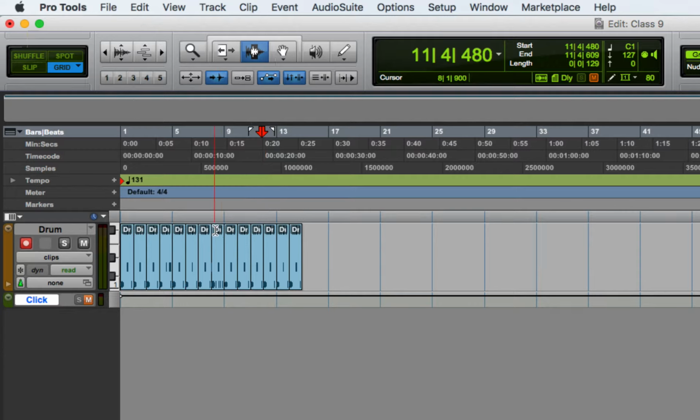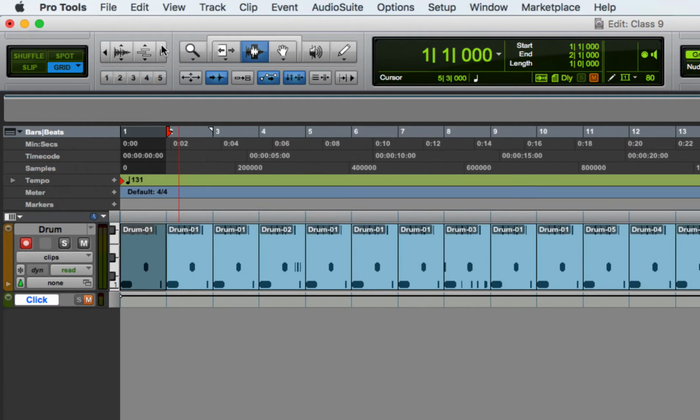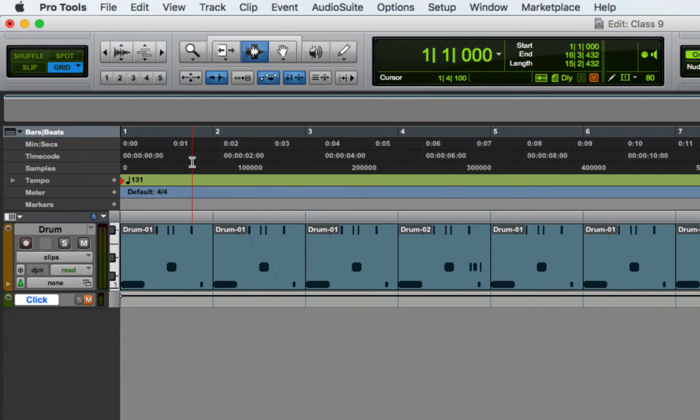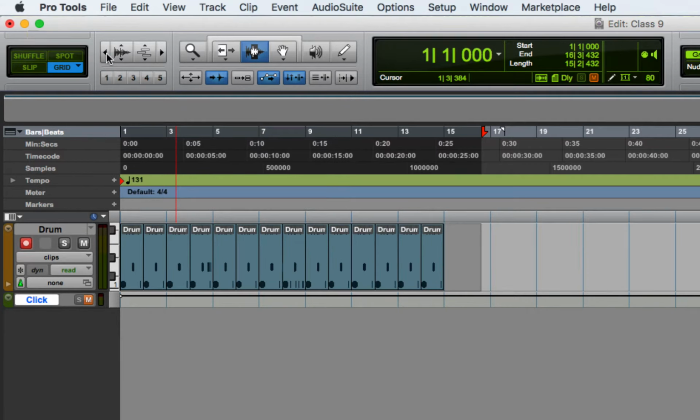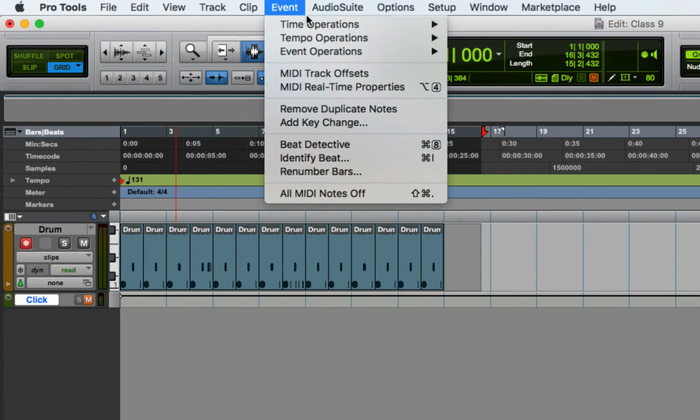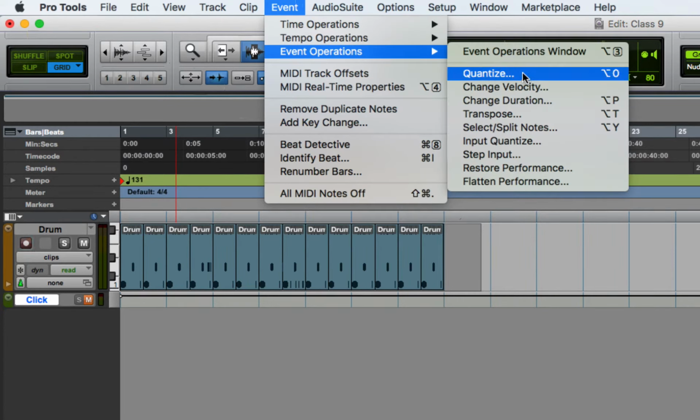To quantize audio or quantize MIDI, all you have to do is click the MIDI clip. So I would like for you to click. If you guys did duplications like I did, just do a triple click so all the clips are highlighted. Or if you just did a single one, just single click or double click that one range so that is highlighted. A lot of times you want to quantize it before you duplicate it, but I'm just going to do mine as a group. So once it's highlighted, you're just going to go to Event Operations, Quantize. In your next step, Event Operations, Quantize. What quantizing will do is it'll force these beats that are just slightly off to the nearest grid line.